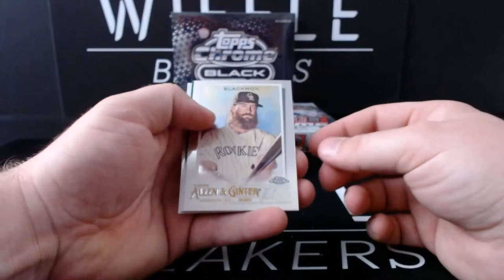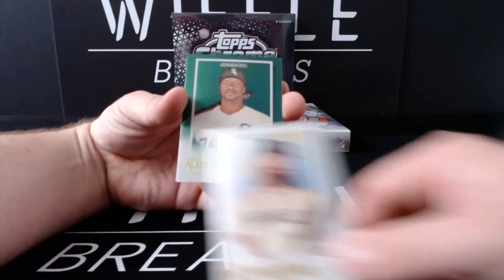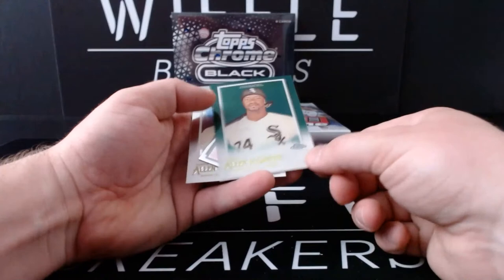Chuck Nasty and our first green. Which way is it going here? This way. I think you're right. Green refractor. These are out of 99. A nice Eloy Jimenez for the White Sox. Solid. They even do the Ginter in green, and I'm a huge fan of that. 26 of 99 on the Eloy Jimenez.